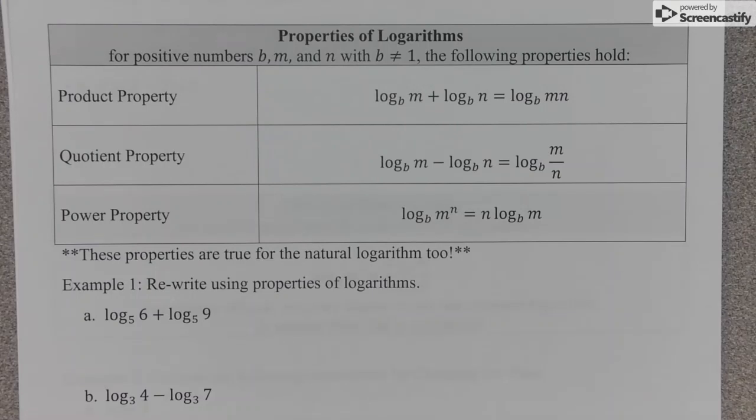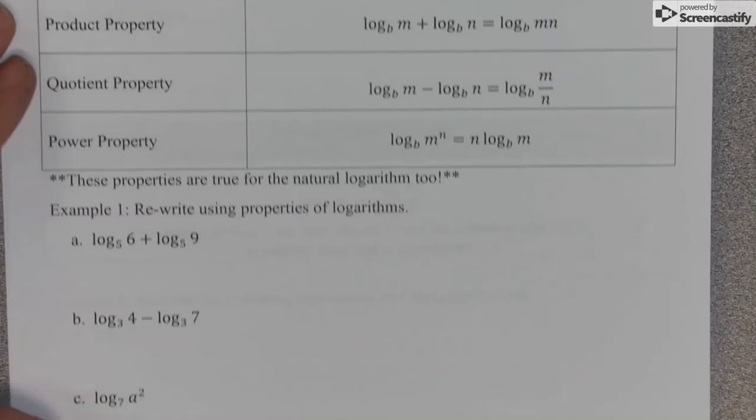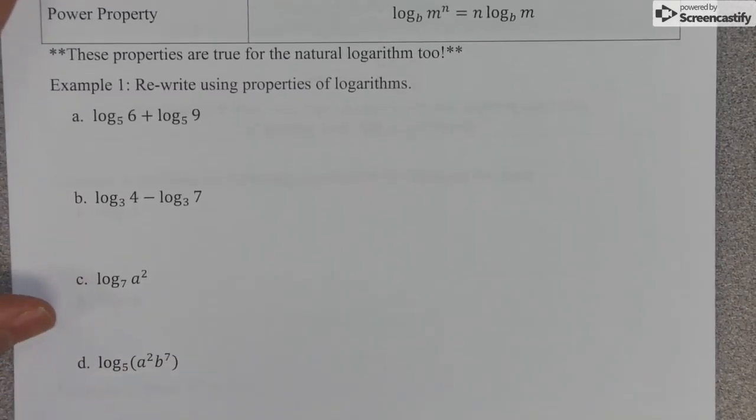And then the power property: log base b of m raised to the nth power is n times log base b of m. These properties aren't true just for log base b, these are for any base b. So this is also true for the natural logarithm. So that holds for that as well. So that's for any base b.